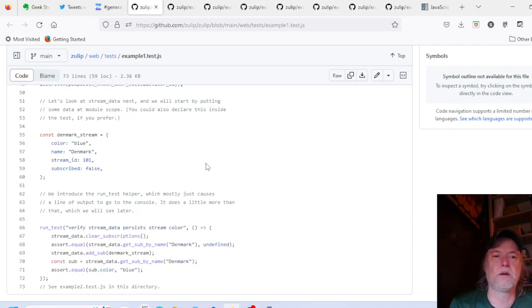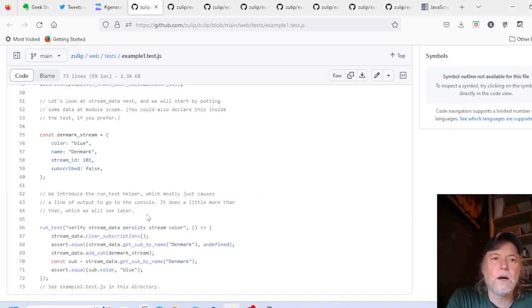And streams are also obviously extremely important to a chat app and to the Zulip code base itself. So we create this Denmark stream, and this stream's not necessarily completely exhaustive or representative of the actual data that's stored in a Zulip stream, but it's good enough for the purpose of testing.